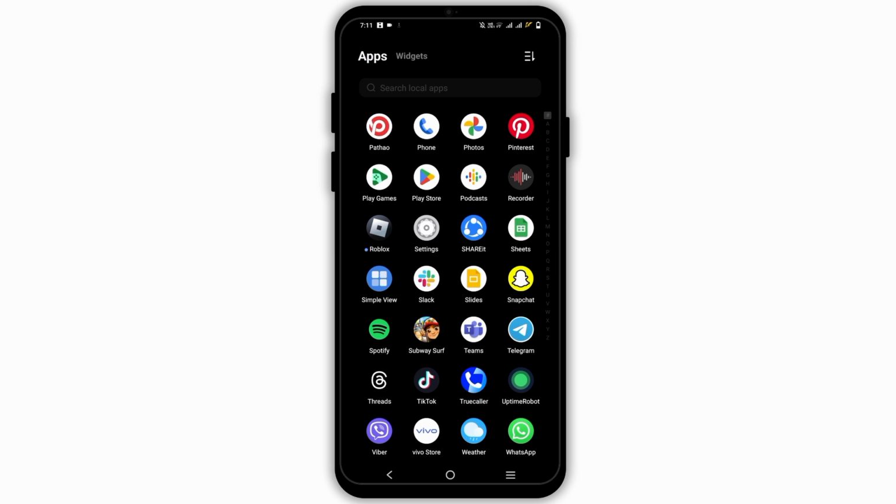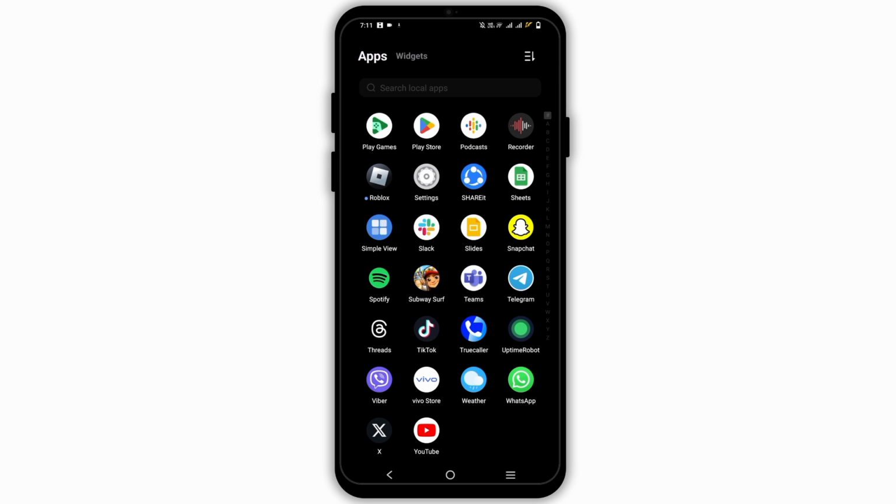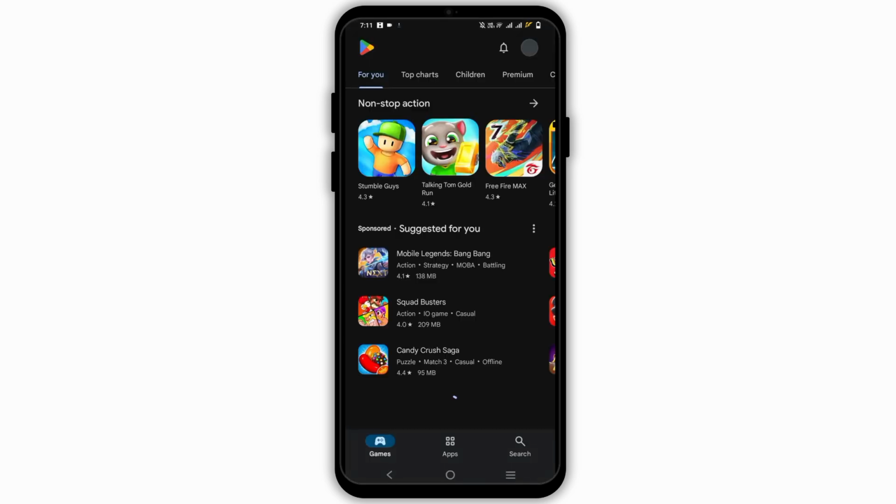If you do not want to continue with the MGM Plus subscription, the steps are quite simple. On your Android, you have to tap on your Play Store. However, if you are using iPhone, you'll have to go to the App Store and the steps are quite similar.